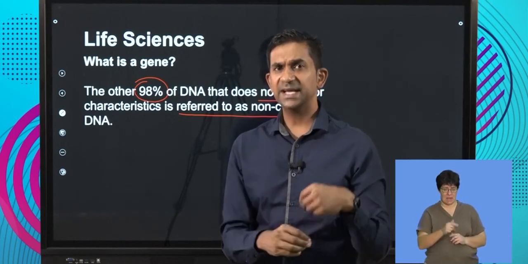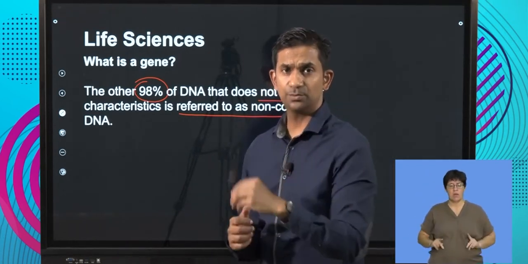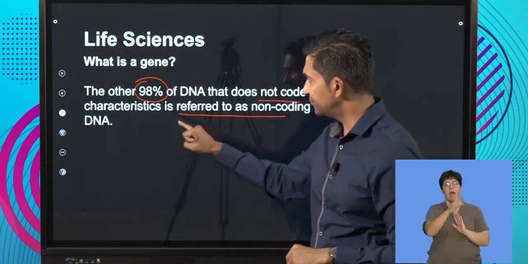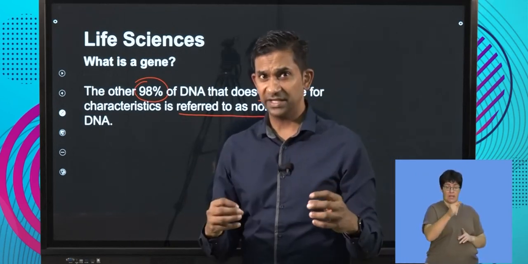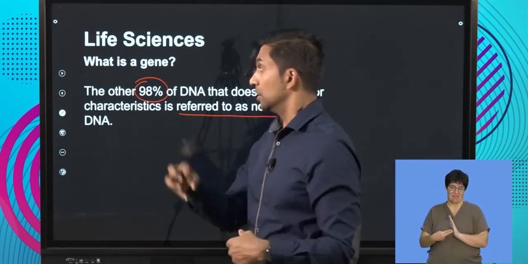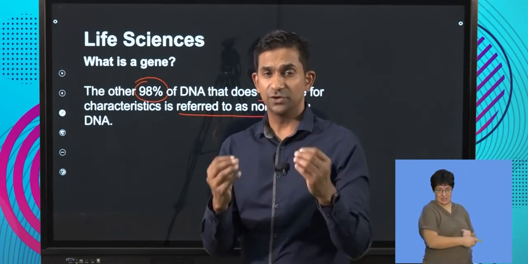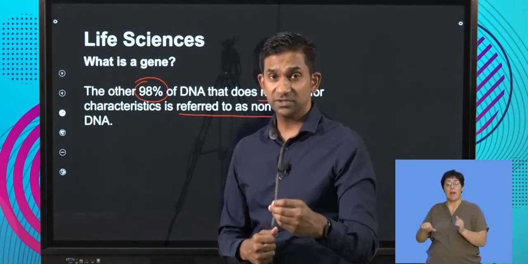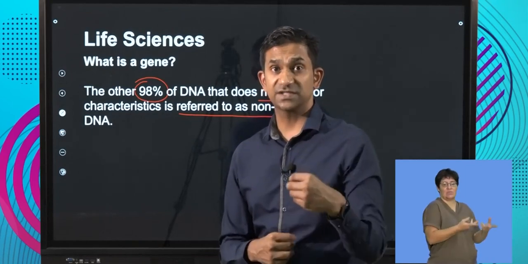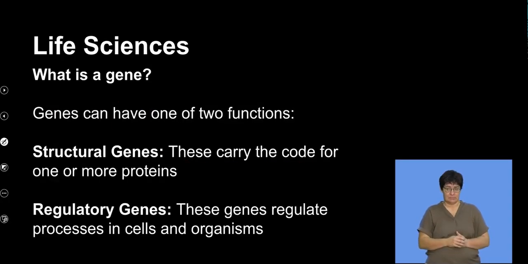However, as scientists have understood the sequencing of DNA and the Human Genome Project, we're able to identify how the non-coding DNA seems to now have a significant role in helping the coding DNA express itself. So the non-coding DNA is important in allowing for the expression of some genes. So that's important for us to take note of.